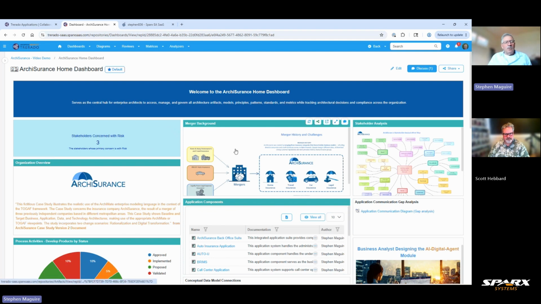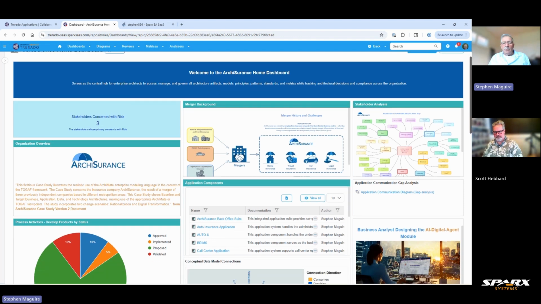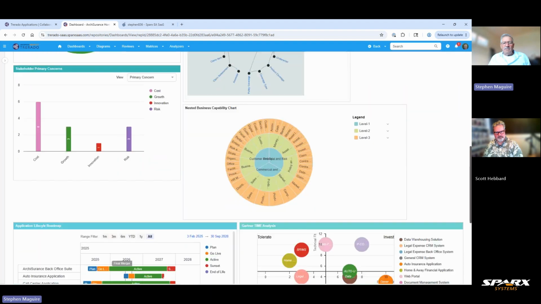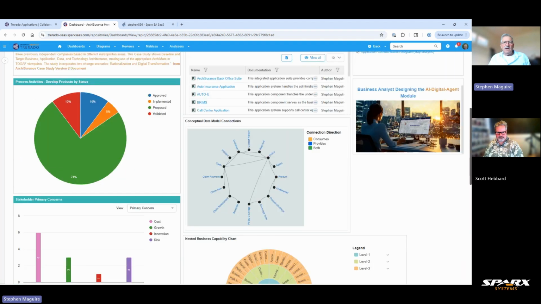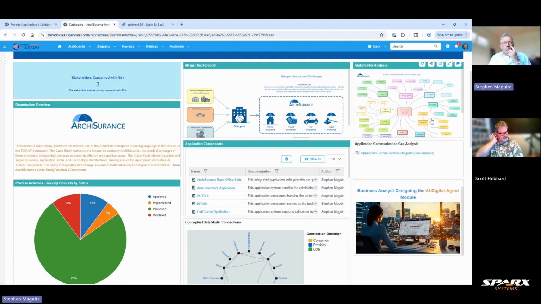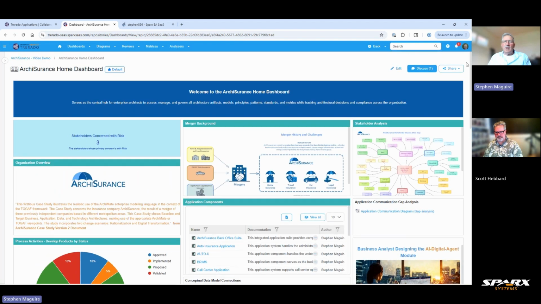We're not displaying any of the stakeholders inside here, Scott, so we're not going to look at those, but we could have a list of stakeholders in here as well. Let's do something like that now. Let's add a diagram widget just to show how we can do that all from the Collaborator tool.